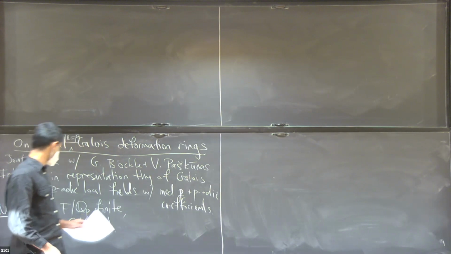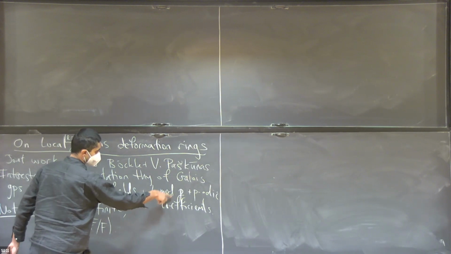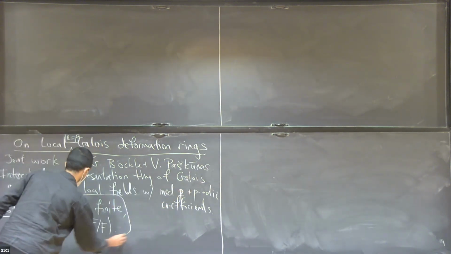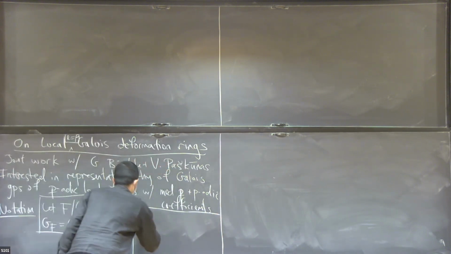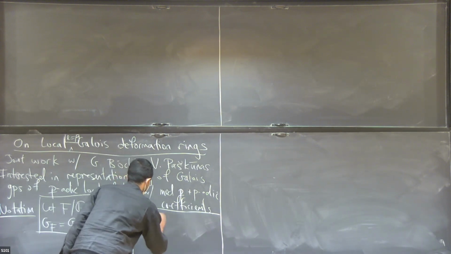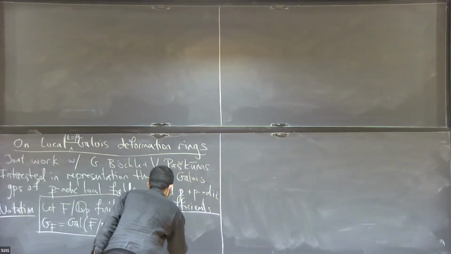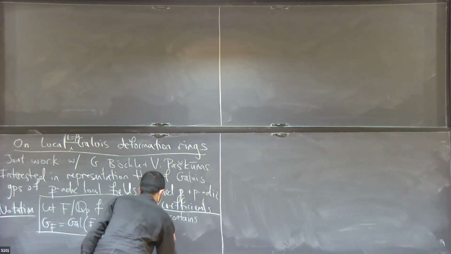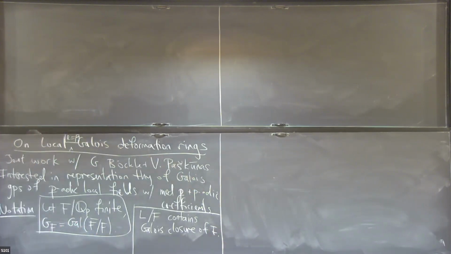And as I said, I care about representations of this group with mod p and p-adic coefficients. I've said something about the group; for the coefficients, I'll fix a bit of notation. So L here is going to be some further finite extension of F. And I'll assume for technical reasons, though they're not so important really, that this contains the Galois closure of F. Basically L is some auxiliary field, and the only requirement is that it's really big.